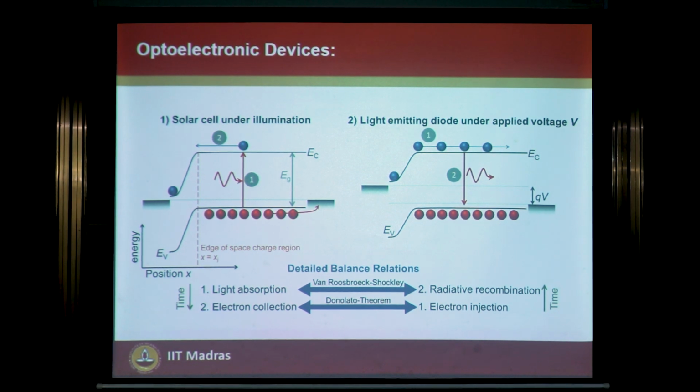So basically we have two devices which generally everybody has already touched upon. One is the solar cell, another one is the LED. LEDs are in everybody's mobiles, and both work reciprocally to each other. In solar cells, the photon illuminates the semiconductor and excites the electron from the valence band to the conduction band, and this is extracted onto the external circuit. Whereas in the light emitting diode, you inject both electrons and holes into the system, and they recombine in the semiconductor to emit photons. So that's the basic principle.